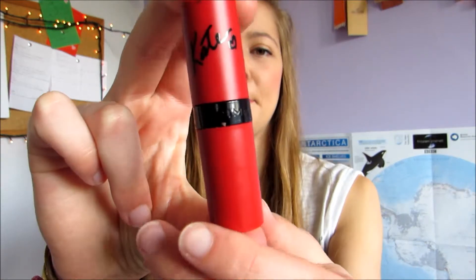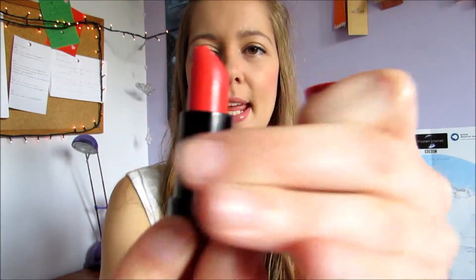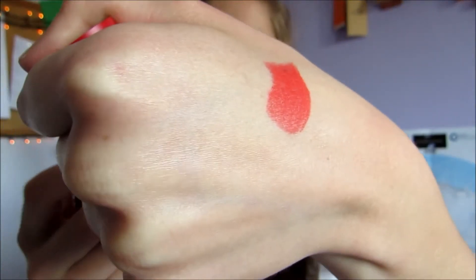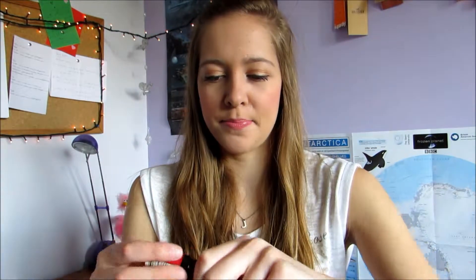For red, it only seemed fitting that I did a lipstick, because lipsticks — you know — red mostly. The one I've got is the Kate Moss Rimmel, colour 110. It's this really nice sort of pinky-red colour which I wear quite often. It's super pigmented and I think I put this in my spring favourites last week. It's a soft colour rather than a harsh deep red, so I tend to wear this one more.